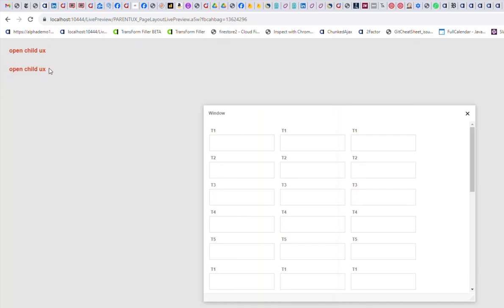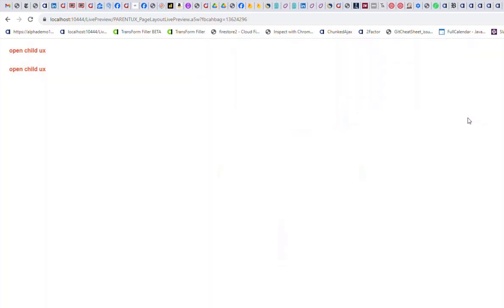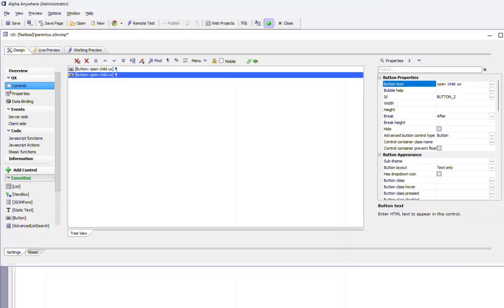And depending on the size of the component, the difference could be quite significant. In this case, the component is reasonably small, so the difference is not that significant. But as I say, on larger components, the difference will be quite significant. So this ability to use static HTML applies not only to buttons that open up child components in windows, but it also applies to embedded components, tab UIs, etc., and also A5W pages. So let's take a look at this in more detail.